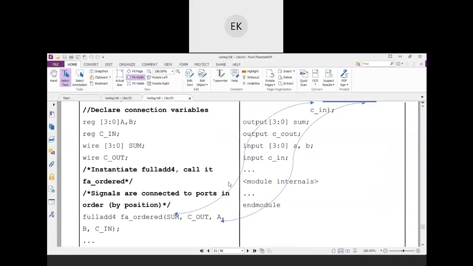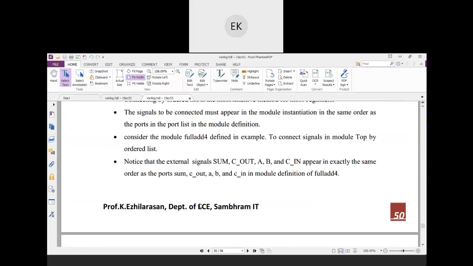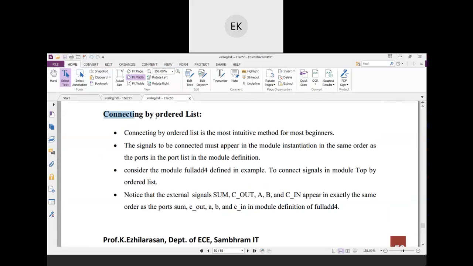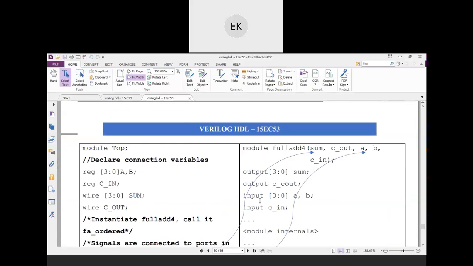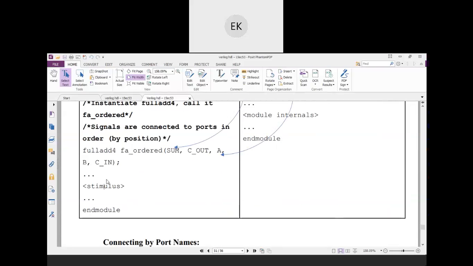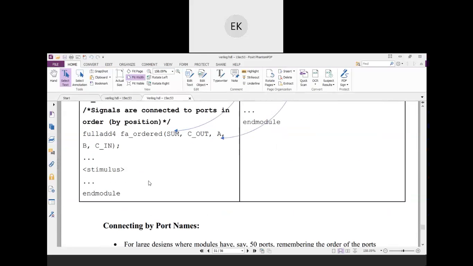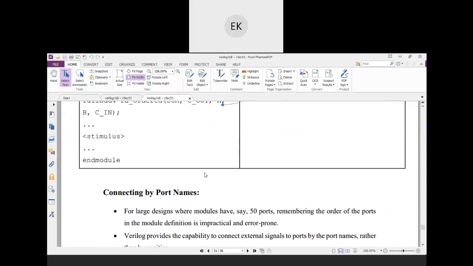So here you can see in this, we called the full adder. Then this is the instance name. Now you can see the signals are connected to ports by order. In the sense, see here which order we have written. It is output, sum and C out both are output, then input. So in the same order only we have written here: sum, C out, A, B, C in. We did not change it at all. It is nothing but connecting by ordered list. So here stimulus, in the sense, your initialization values for A, B, all the values right now, only you can call as stimulus values.